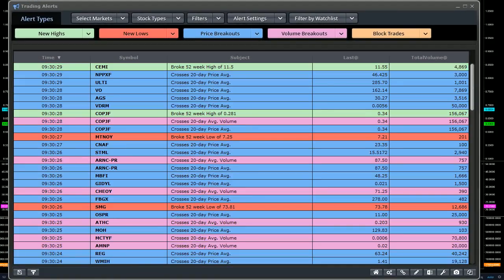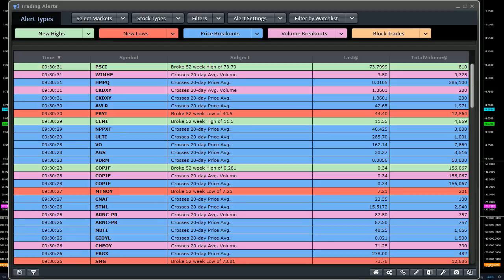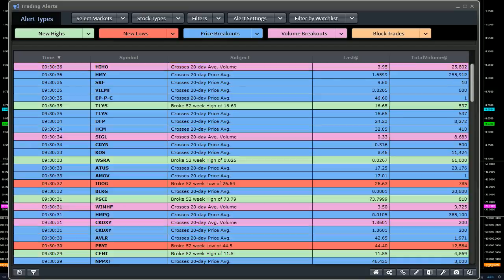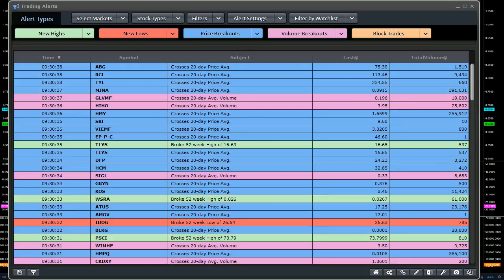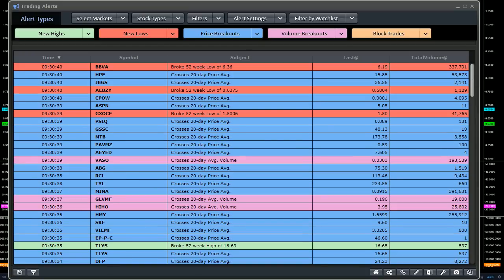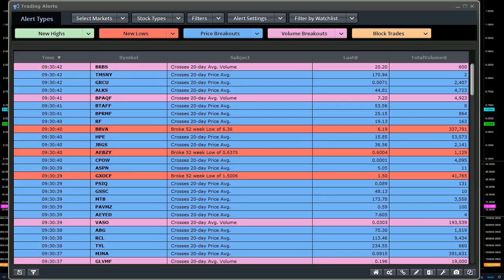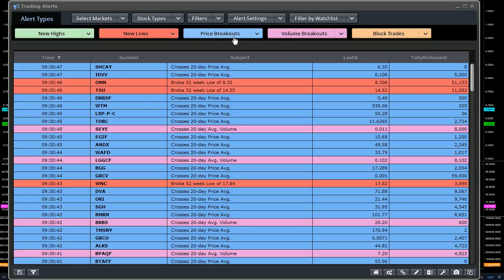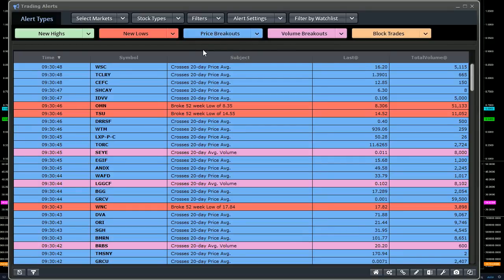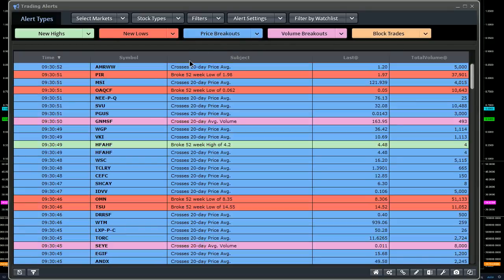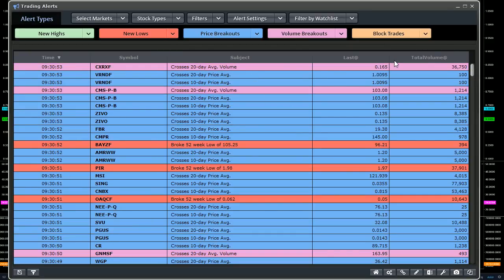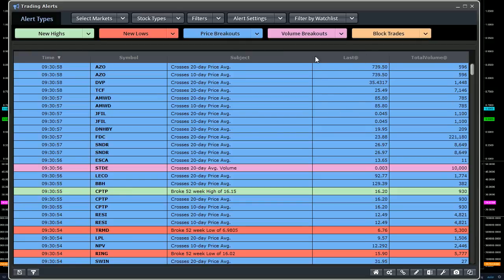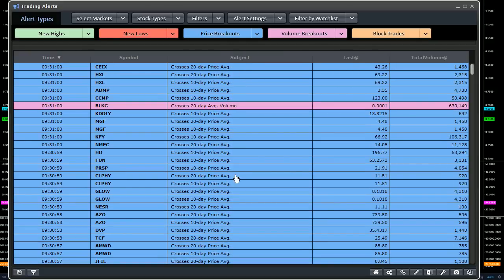All right. So now we're looking at, right now, the system is already set to find me stocks that I've pre-selected that are crossing the 20-day moving average, whether it be in volume, broke 52-week low. So now we're looking at stocks. Show me the price breakouts, right? Here are price breakouts. I want to find stocks that are breaking out in the last 10 days. Show them to me right now. Boom, there it is. Right? I can see these stocks making huge price breakouts right now.